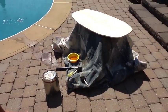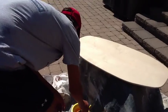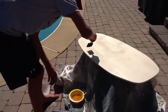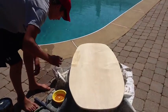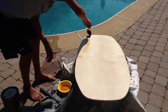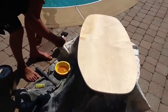So here we go. Here Connor is going to paint on the poly. The first coat, you have to make it thick. So let's brush it on. This is going to seal it and act as a primer for when we paint it.